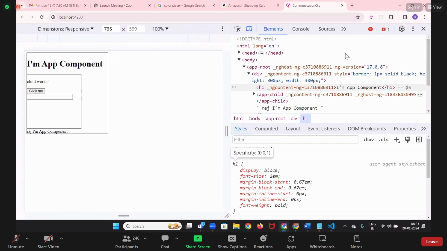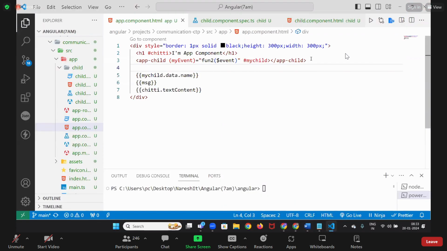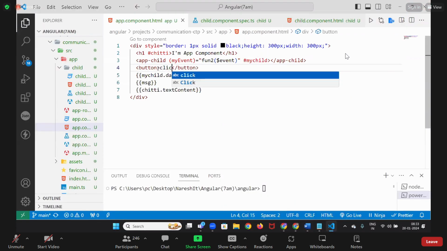And you can make it a triggered action also. Now I will make one triggered action. I will put one button inside the parent. If someone clicks on this, what will happen?